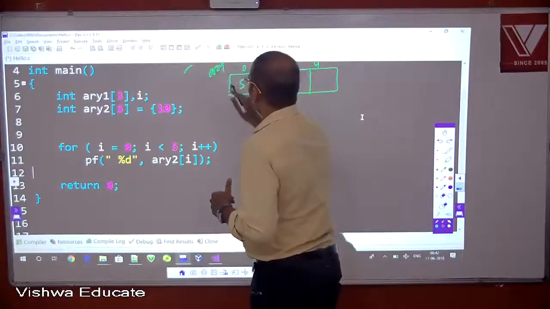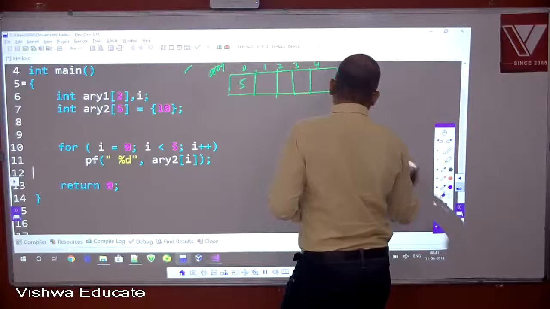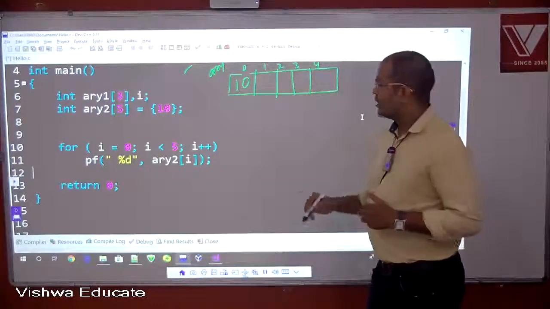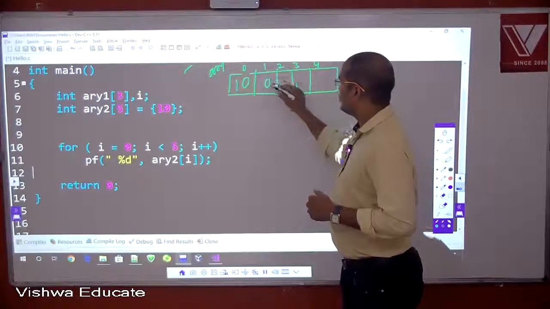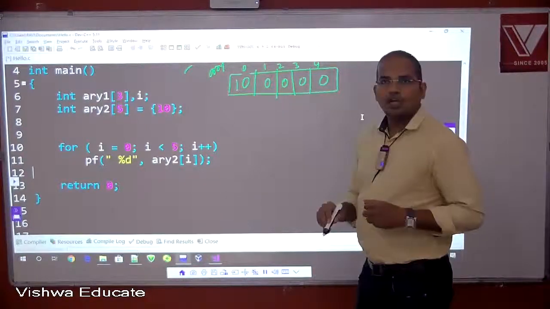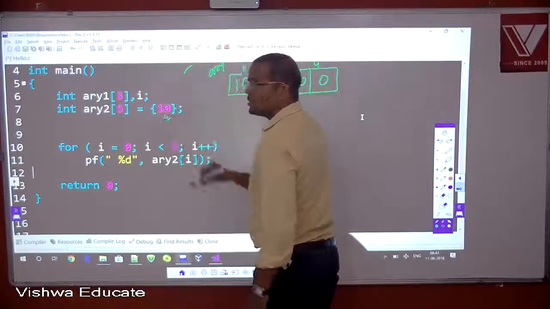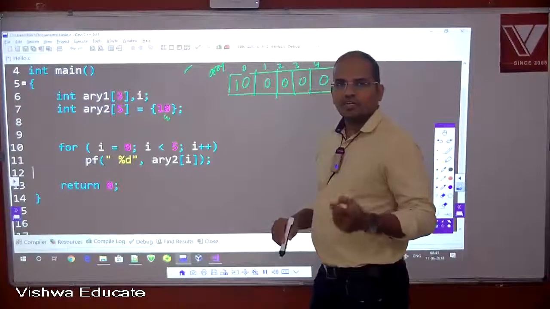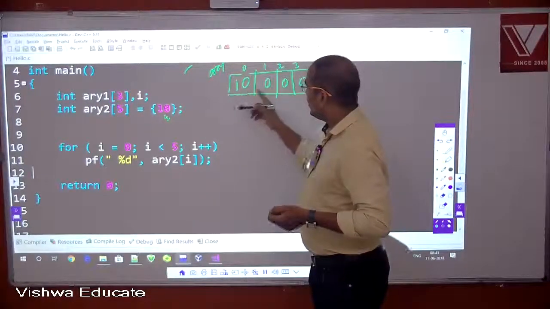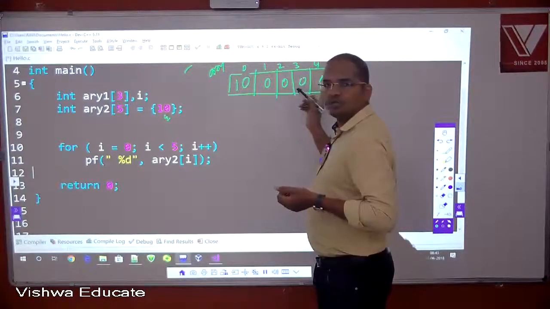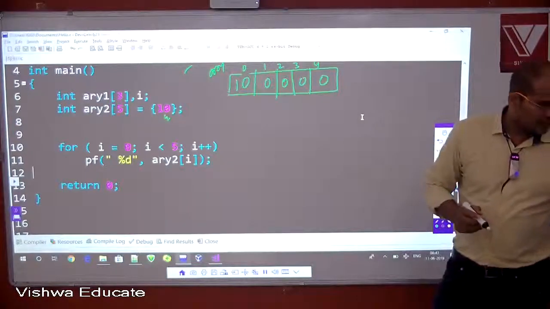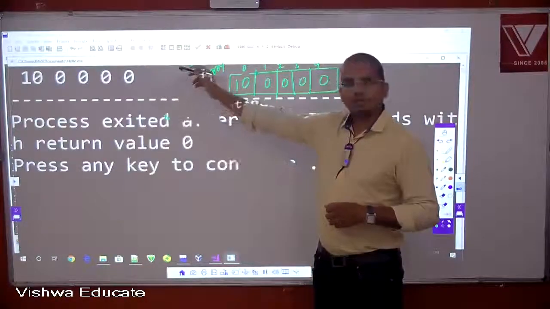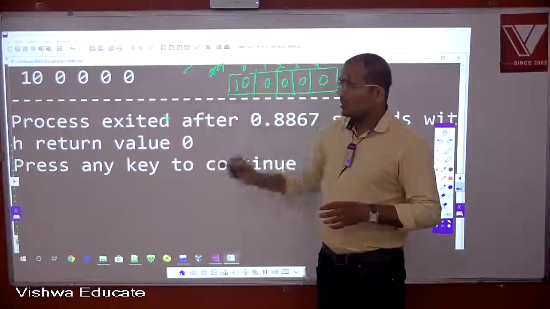My array. This first element is in fact 10. And the remaining elements should be 0, 0, 0, 0. When the array is not initialized, we get a garbage value. But if the first element of the array is initialized, we have learned in the previous session that the remaining variables which are not initialized will become 0. Right? So if you check the output there, the output is 10, 0, 0, 0 and 0. I hope I'm making sense. Clear?